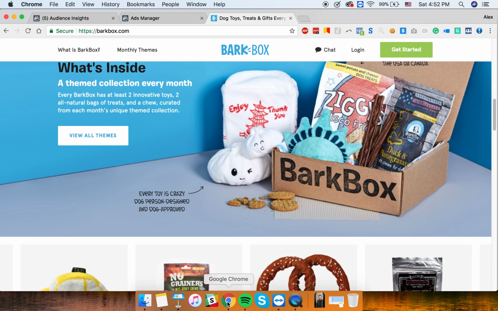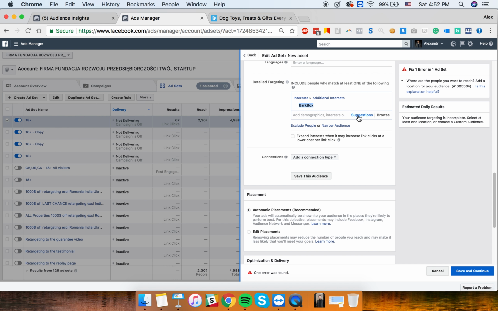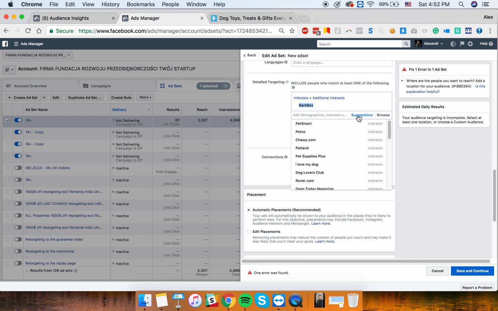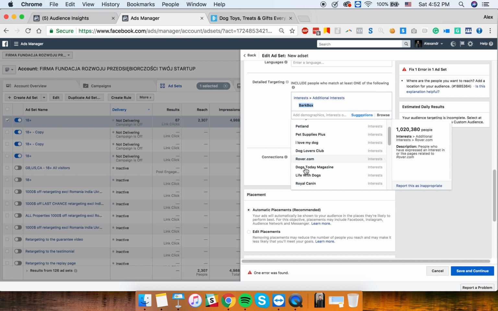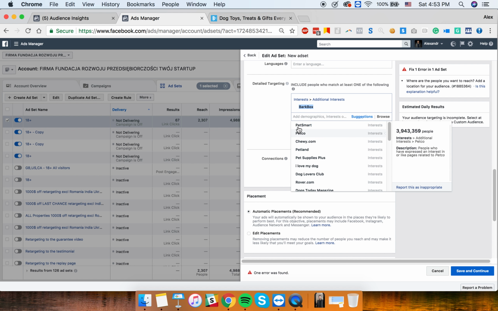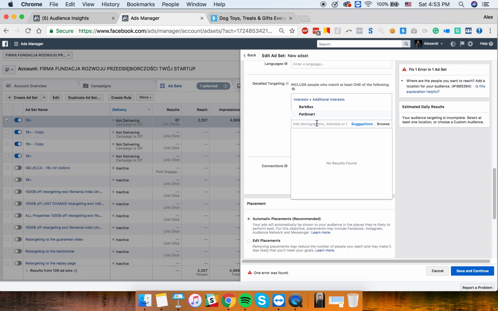If you know that BarkBox is one of the potential interests that you can target, you can also go into audience in Ads Manager, click on suggestions, and there are always some suggestions here that you can go and target. For example, here we have PetSmart.